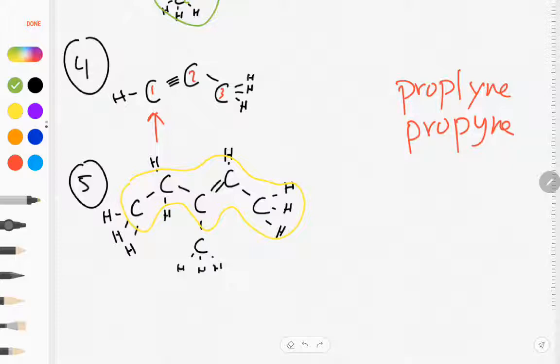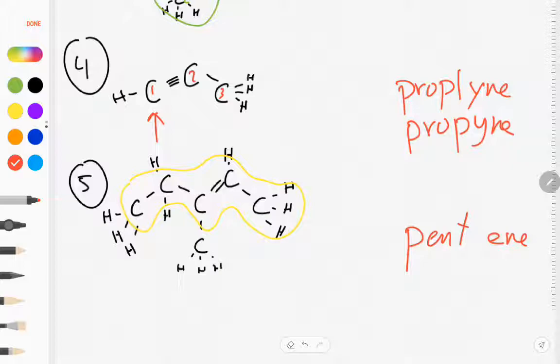So 5 carbons tells us it's a pent. Now, is there a double or a triple bond? Yes, there is, right here, a double bond. So we know the ending is going to be a pentene, ENE for double bonds. Now again, I'm going to leave a space here because for double and triple bonds, I have to identify the location, unless it's on the first one. Then you don't have to. But I'll give you a hint: it's not on the first one. It's somewhere in the middle.